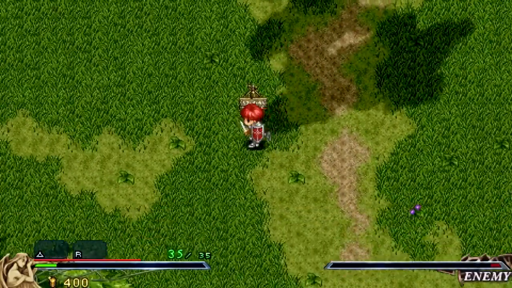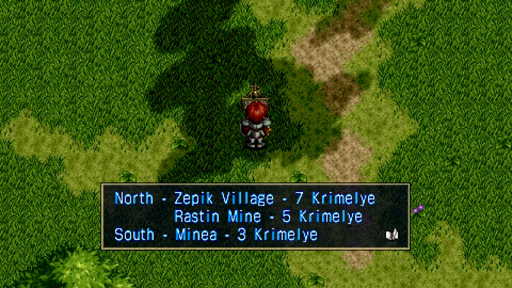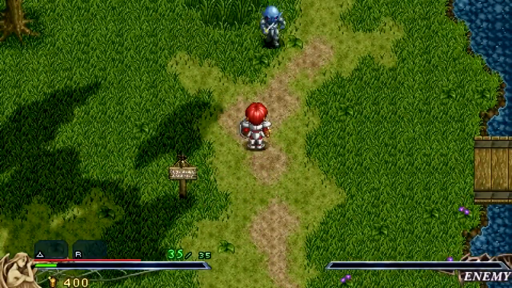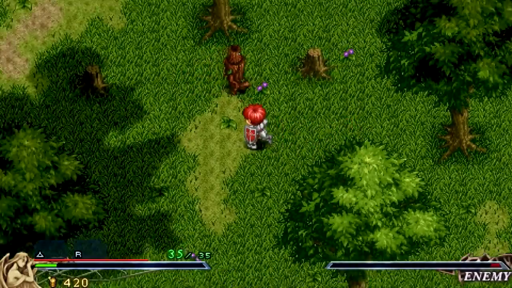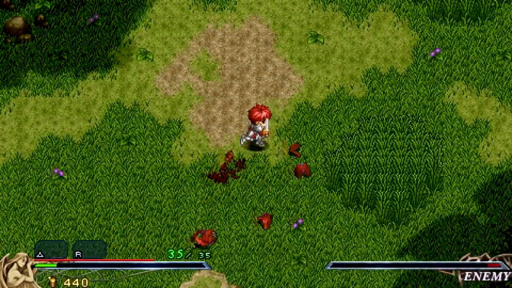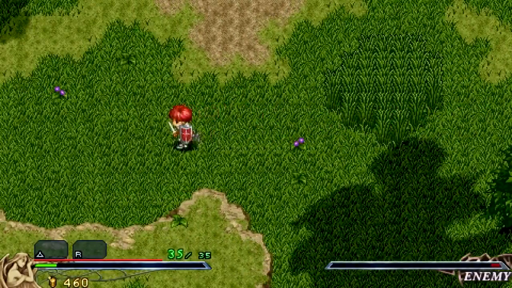All right, so north is Zepik Village. Roston Mine, yeah, like I said, mine, all right, is 5 kilometers away. Let's go with that. And we've gone 3 kilometers north of Manea, so their math is a little weird. There must be some rounding going on there, because we only got 2 kilometers closer to the villages and the mine, but we got 3 kilometers away from where we started.